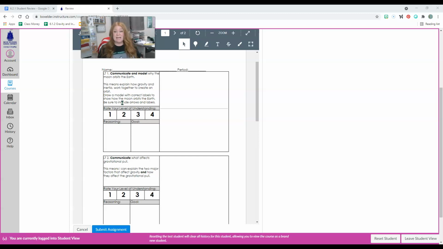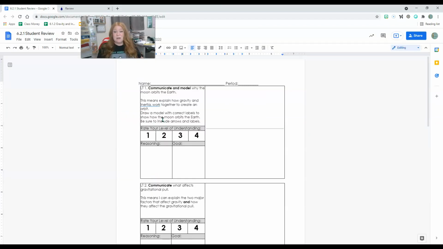So let's go ahead and get started here. Number 1 says that we are going to communicate and model. Communicate means to explain using words, and model means to draw and label why the moon orbits the earth. So we're using the moon and the earth, writing about it and drawing it.